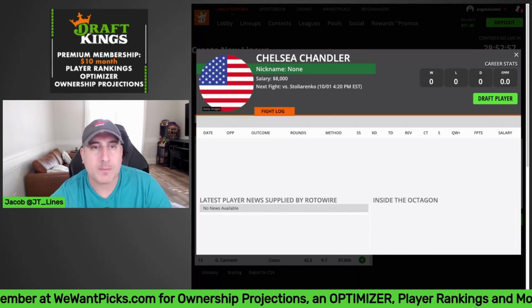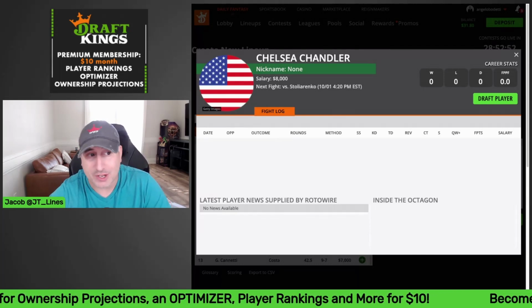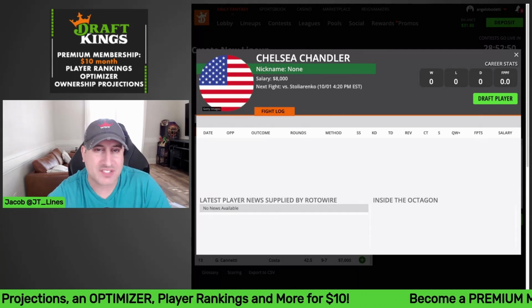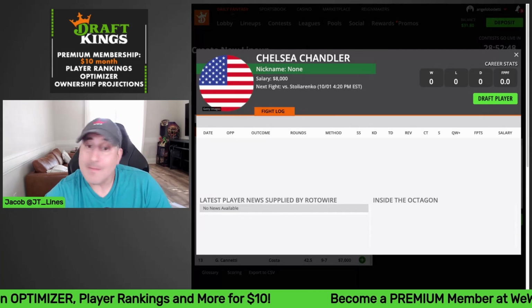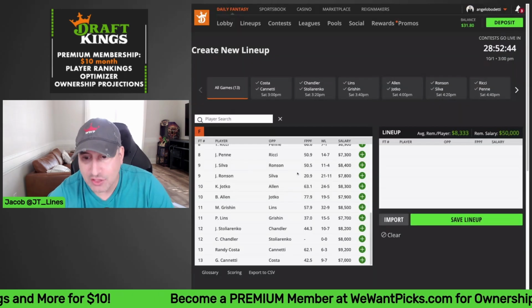So she should avoid being submitted by Julia on top, right? And she should be the one on top because Julia's takedowns outside of that last fight are not very good. So this is a tricky fight. It's essentially a pick'em, especially in DraftKings. I think Chelsea wins.